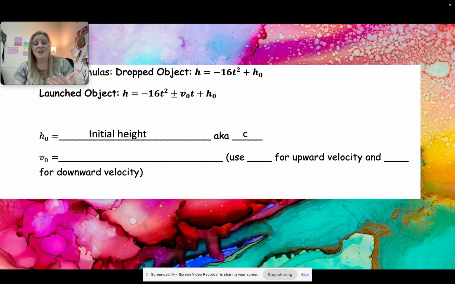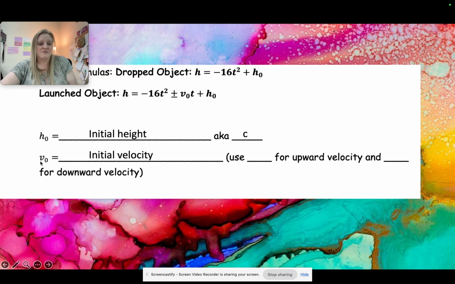So a question I usually get is, well, Mrs. Stoltz, why didn't they just write C in the formula? Why did they give us something else? Well, you have to understand that at some point math and science overlap, right? So it's our job to make sure we're including science symbols and stuff. Science typically doesn't use C for starting amount, for y-intercept. They don't really call it a y-intercept in science. They call it an initial amount or initial height. So we want to make sure that you've seen the language that the science classes write in as well. So we just have to show you their notations as well, but these are the same thing.